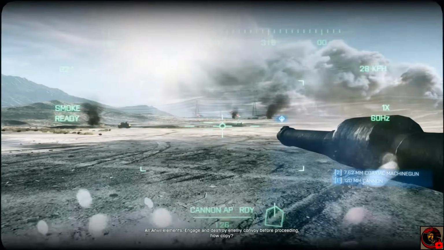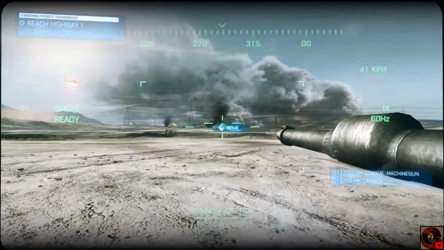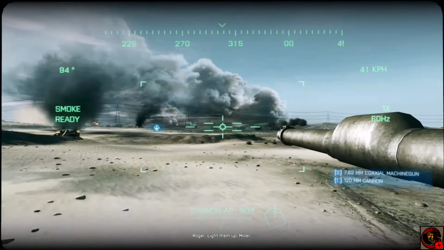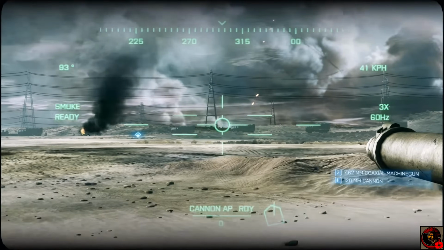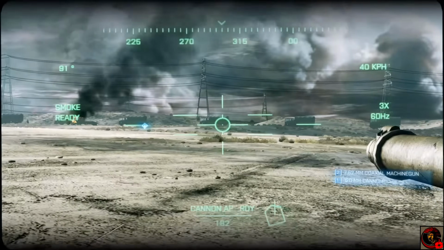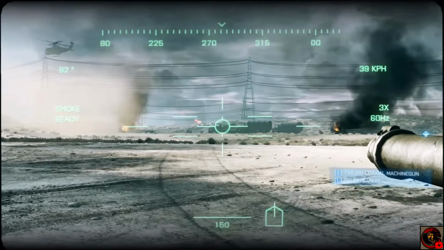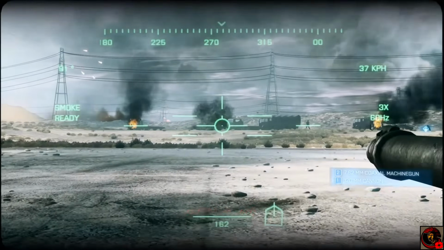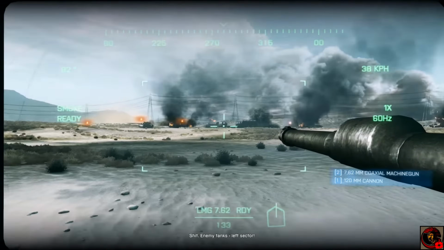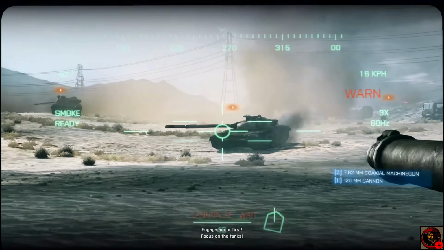All Anvil elements, engage and destroy enemy convoy before proceeding. How copy? Roger. Line 'em up, Miller. Shit! Enemy tanks! Left sector! Can't jump over first! Focus on the tanks!